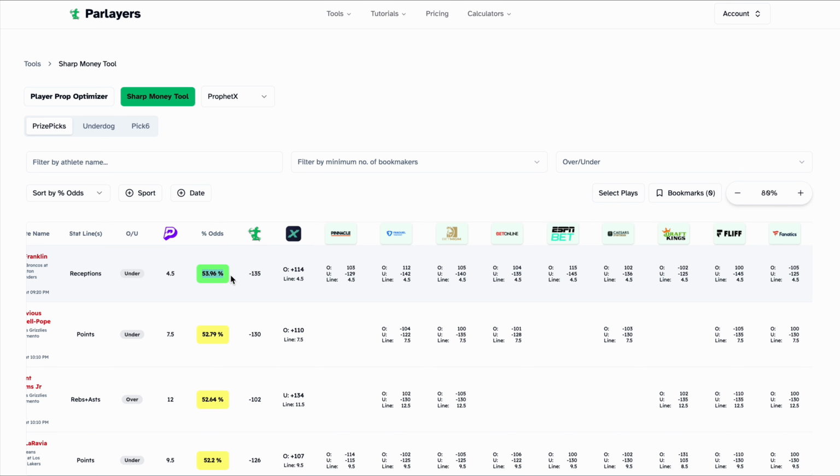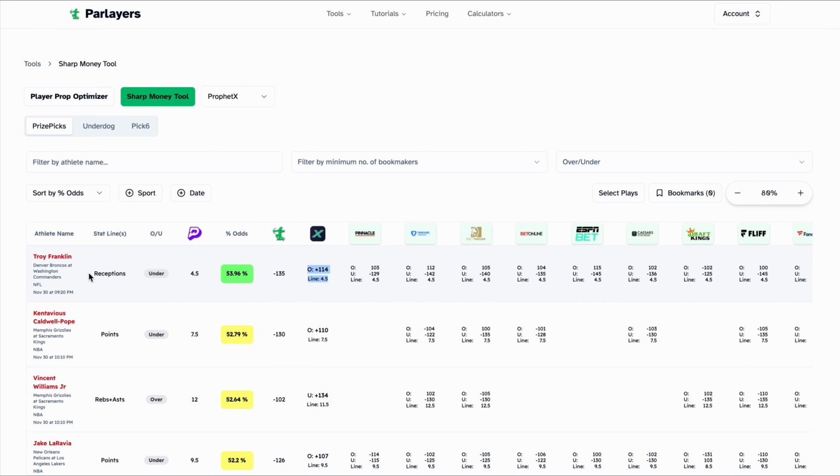I'm really looking to target these green plays when I'm making slips. You guys already know that from my first tutorial. And now we have even more confidence with these exchanges and sharp bettors telling us that, look, the opposite direction is super less likely to hit. Meaning now we want to be on the direction that we give, right? This Parlayers direction, the under 4.5. So that's kind of just one example I broke down. I'm gonna break down more. I'll pop up something that I posted in the Discord earlier.